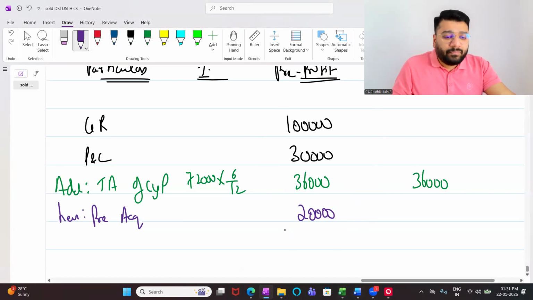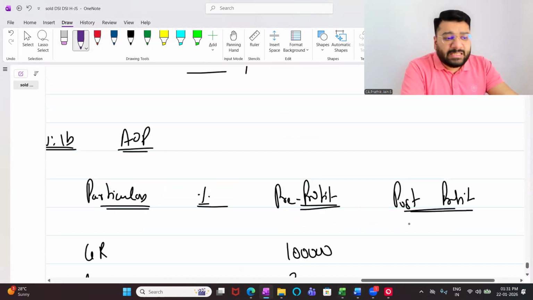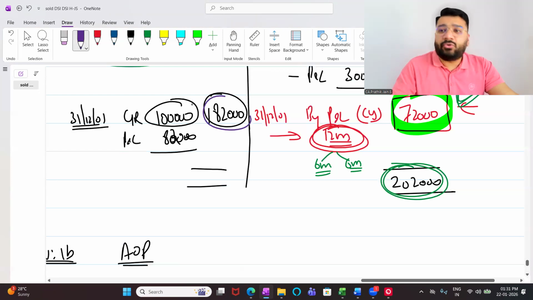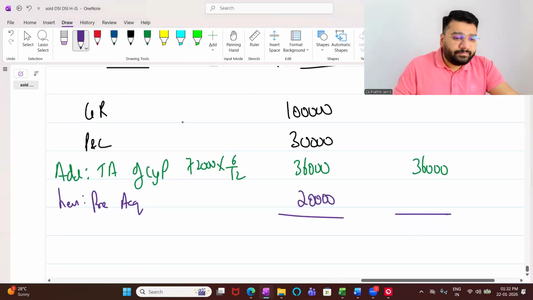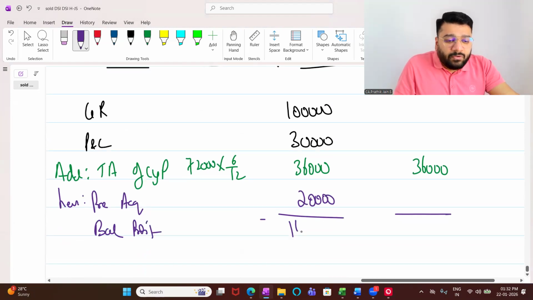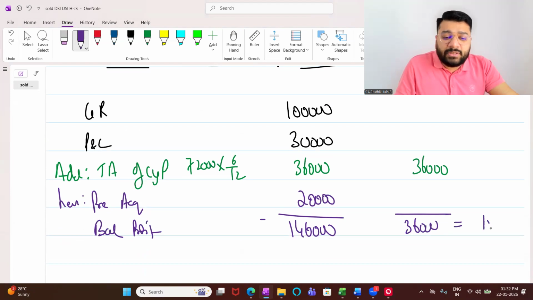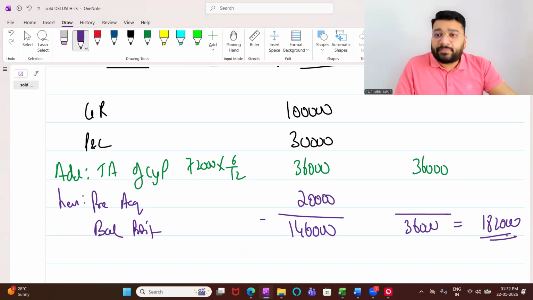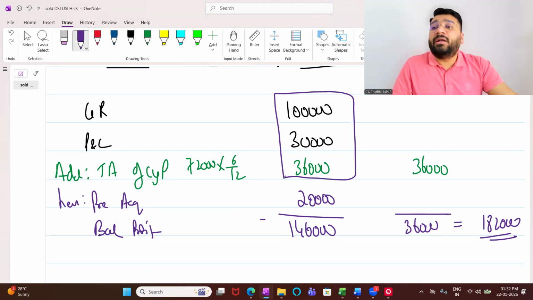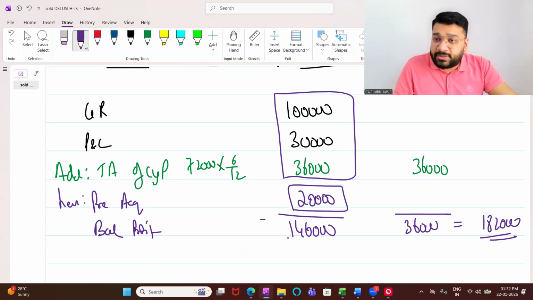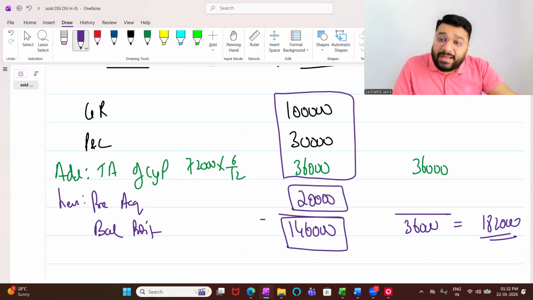Now people, the balance profit what you get now will be equal to 182. Now tell me the balance here. Balance profit: 1,46,000 and 36,000. This will be equal to 1,82,000. No, wait, I'll do that. I'm just trying to put it in a head. This is my total undistributed profit. From this undistributed profit, this much is distributed. So this is the balance undistributed profit.